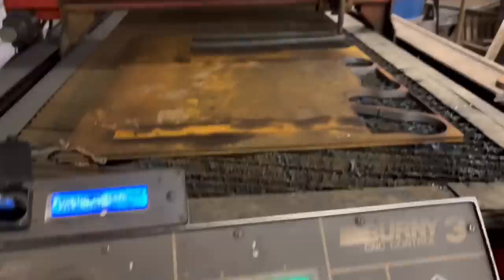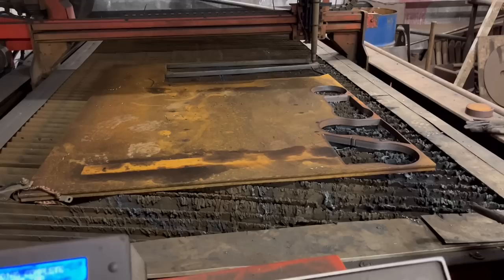Right, so that's loaded in now. I'll have to take that plate at 25mm off and then put my 10 mil plate on, and then we can cut them out.